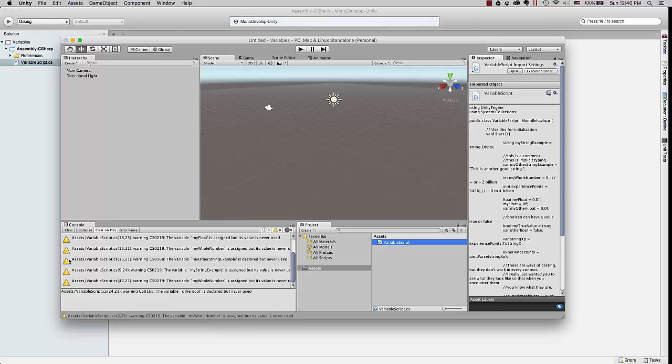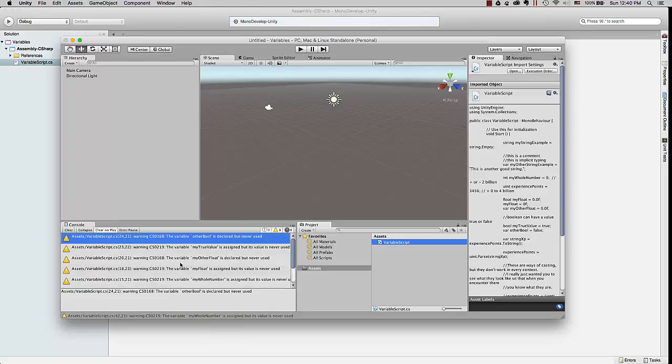And I have all these warnings here. You can actually ignore these in this case, because what it's telling me is that I created all these variables in my script and then I never used them. Now in production, that would be a no-no, because if you create a variable, that means you've allocated space in memory for it and then you never used it. So you should get rid of your empty declarations that you're not using. But I just wanted to point out that you're going to see these in the window and not to worry about them at this stage.